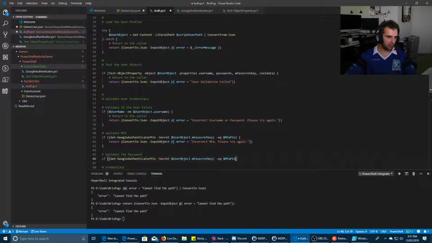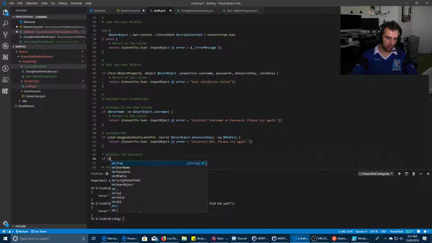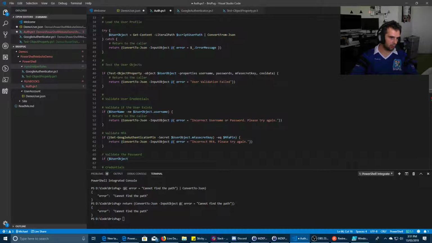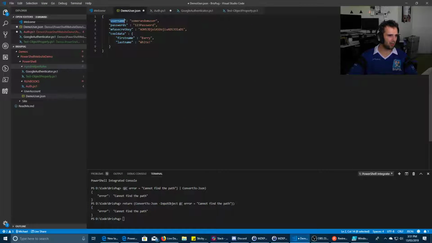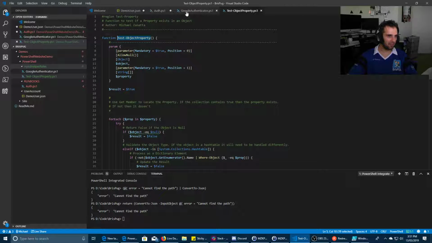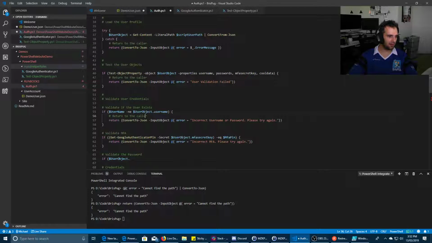So now we just validate password. We just go user object dot, I think it's password. It's passwords. Oh mate, because you need more than one password. So do that.